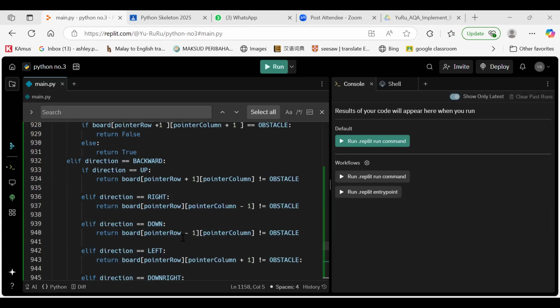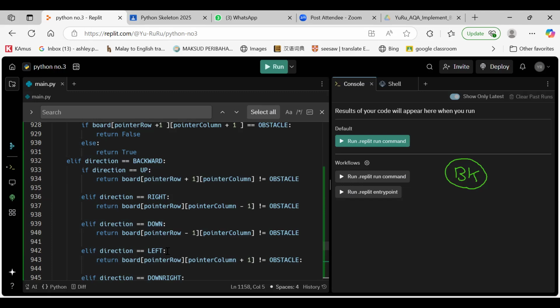May I know why you need to put a direction backward? That's a bit weird to me. So the backward is a command. When you receive a backward command, you need to implement a function that tries to subtract from where you are.